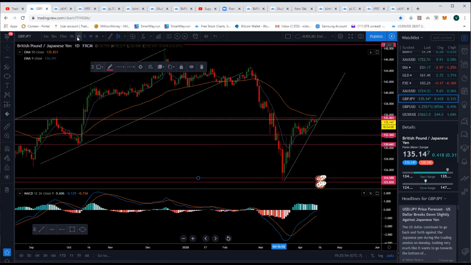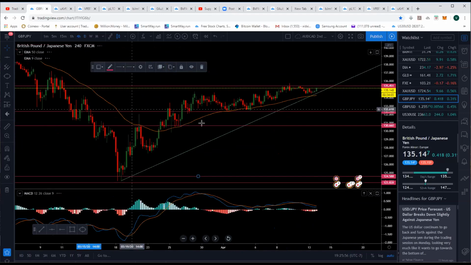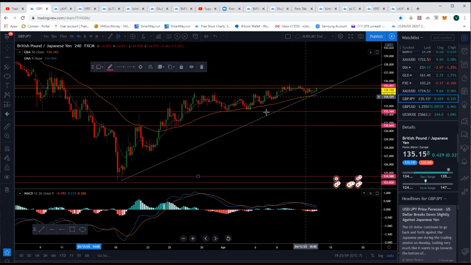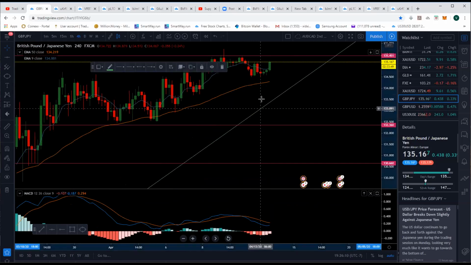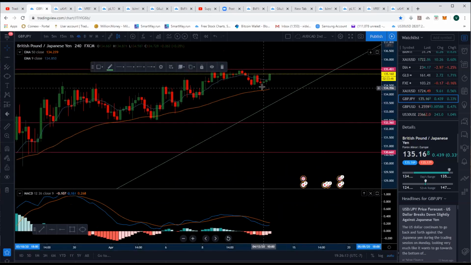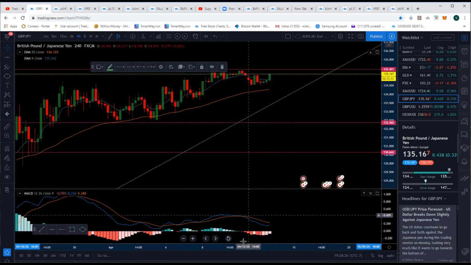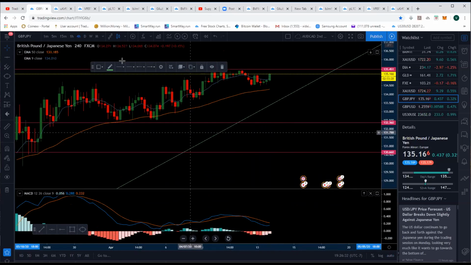So now we're going to go to the 4 hour. And I like this trend line. Look at that. That's just going straight up. Look at this on the end. What does that look like to you? It's kind of flat. Yeah, that doesn't really look like it's going all the way up to me. Doesn't look like it's doing much, right? And if you look at your map, it just loses momentum down here. You're not getting a lot of momentum.